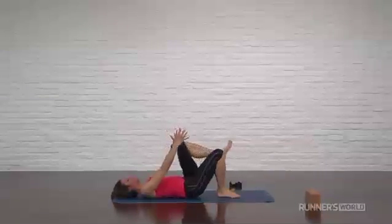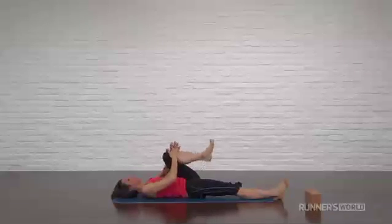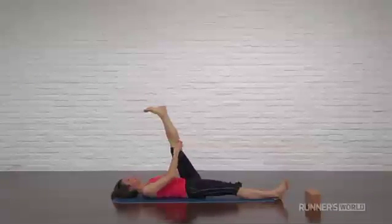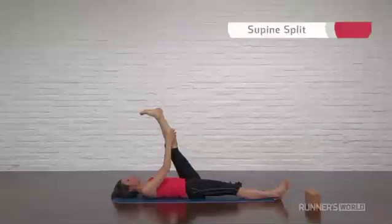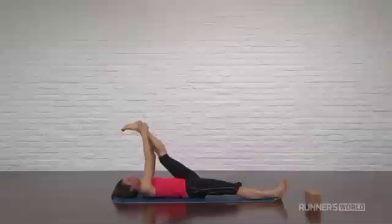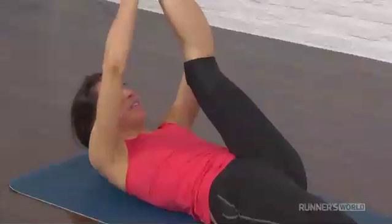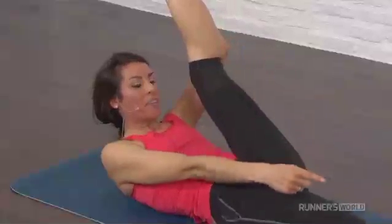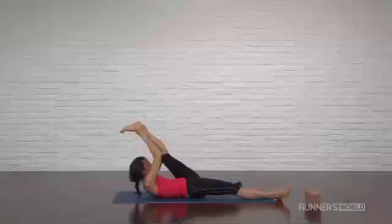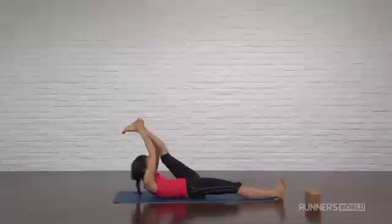Take the left knee in, extend the right leg along the floor. And then it's the left leg that goes to the sky. Hold back of thigh, gently behind the knee, or you can walk up the calf a little bit. This is a split on your back. Go very gently. You can lift head from the floor, peek down at your pretend standing leg. Not letting the feet flop out, but angling straight up to the sky.